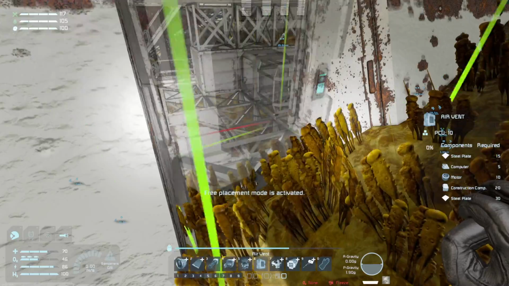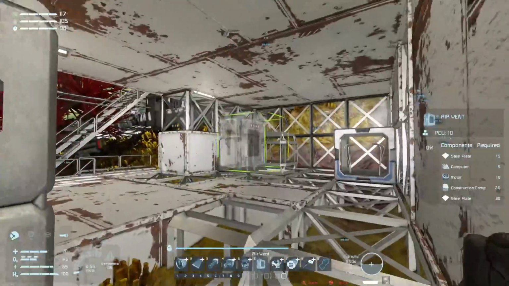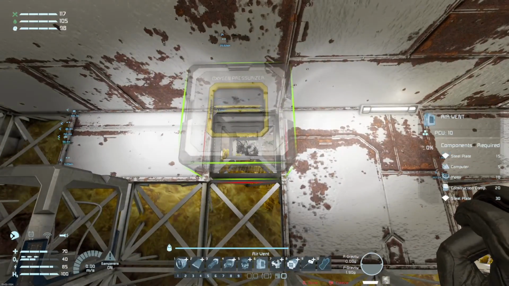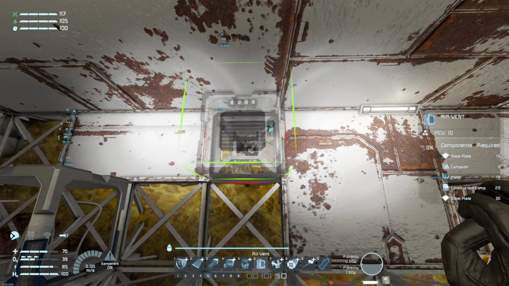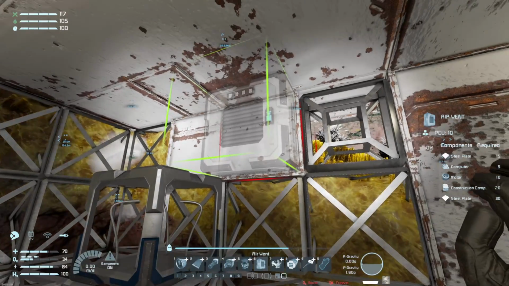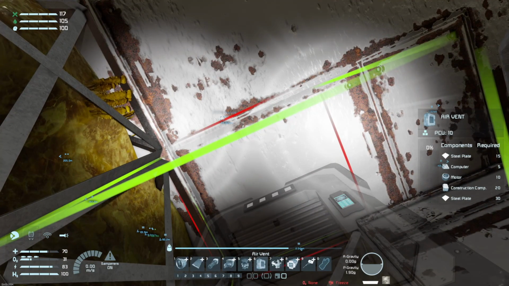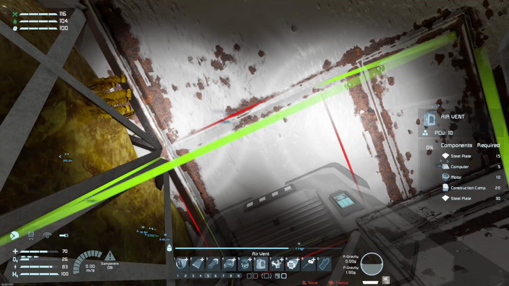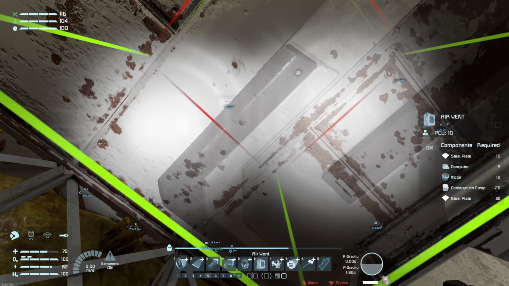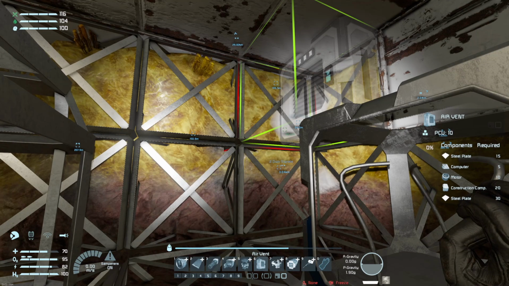So a vent like this can allow me to get air in over here. I could then either put just a straight up vent on the other side, or what I think would be potentially a bit better would be to hook this up to a conveyor to allow me to get an air vent that goes upstairs. And I'm thinking somewhere hidden in the corner of the building is probably a good spot to put some conveyors and vents so that I can pressurize the room above.